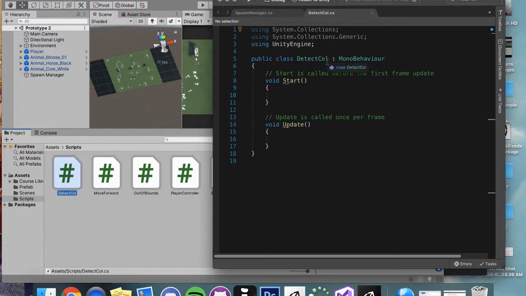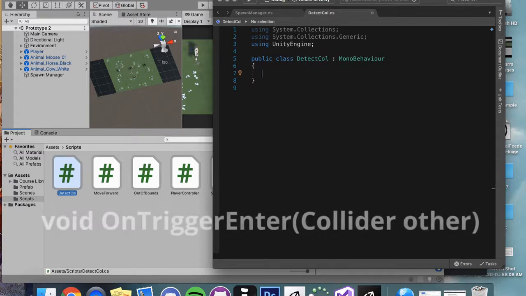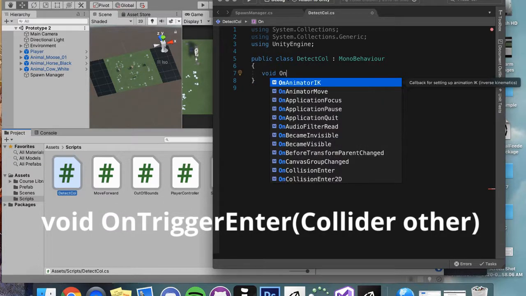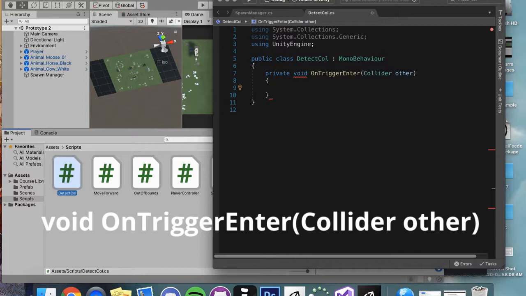So this one's going to be a pretty easy script to do. I'm going to delete my start method and my update method, because this is only going to happen when we hit something. So I'm going to delete those, and I'm going to start typing in void on capital T trigger enter. Make sure you get the one that is not 2D. And as soon as you press return, you're going to get all of these lines of code.